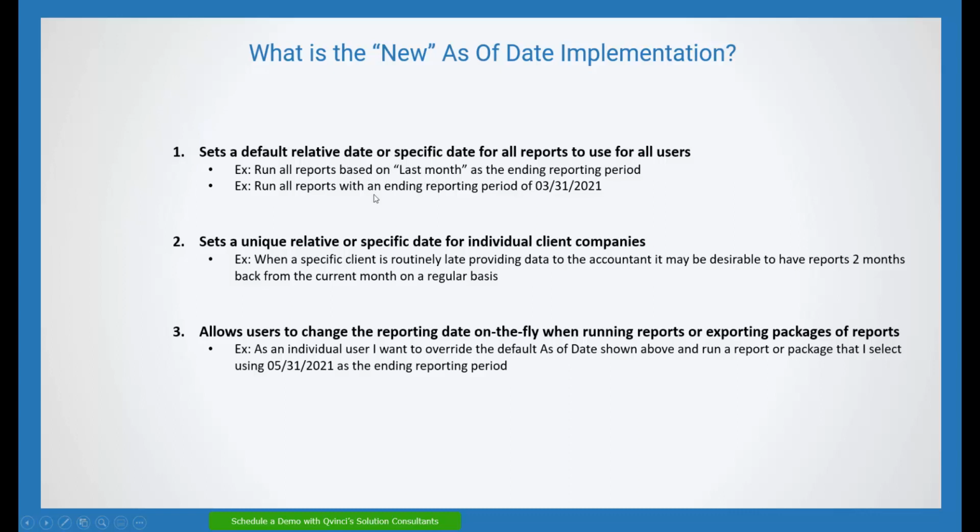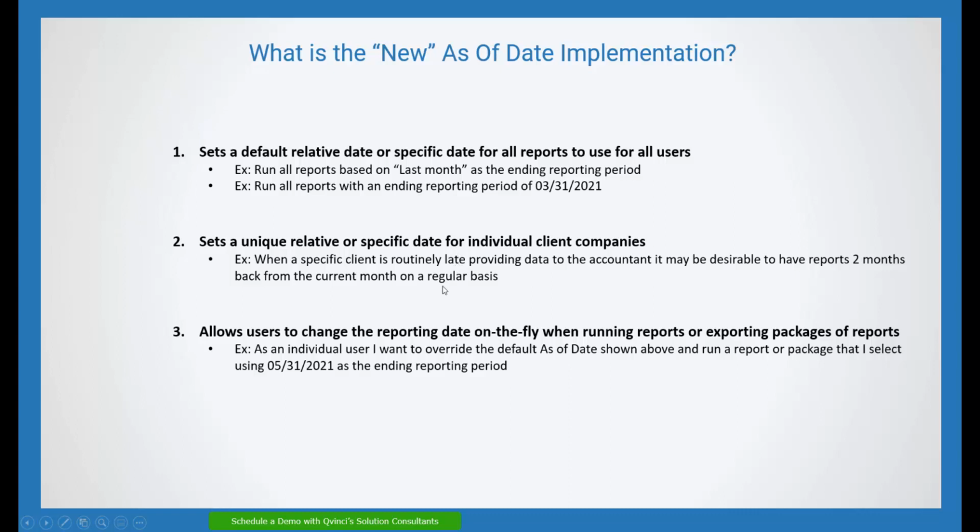Now, in addition to system-wide, we call it a system-wide as-of-date, you can set an as-of-date for a specific client. Perhaps you have a client that has more than one file, and they're a little bit late with getting you the data, and you always run reports as of 2 months ago, not last month, because they don't get you the data in time. Well, you can set an as-of-date just for that client and set it to relatively 2 months ago, or an explicit date. The interface is the same, just a different way of doing it. And client as-of-dates overrule the system-wide as-of-dates, because they're specific to a client.